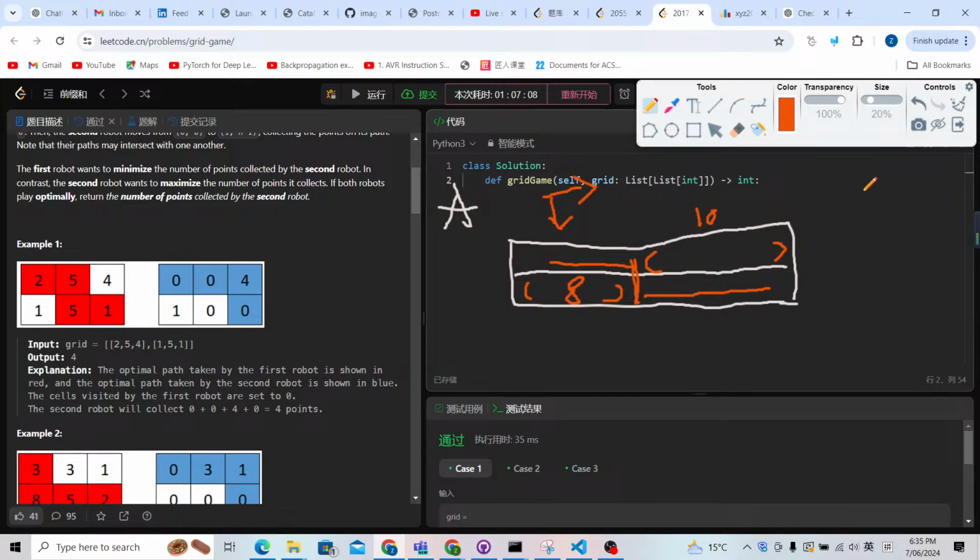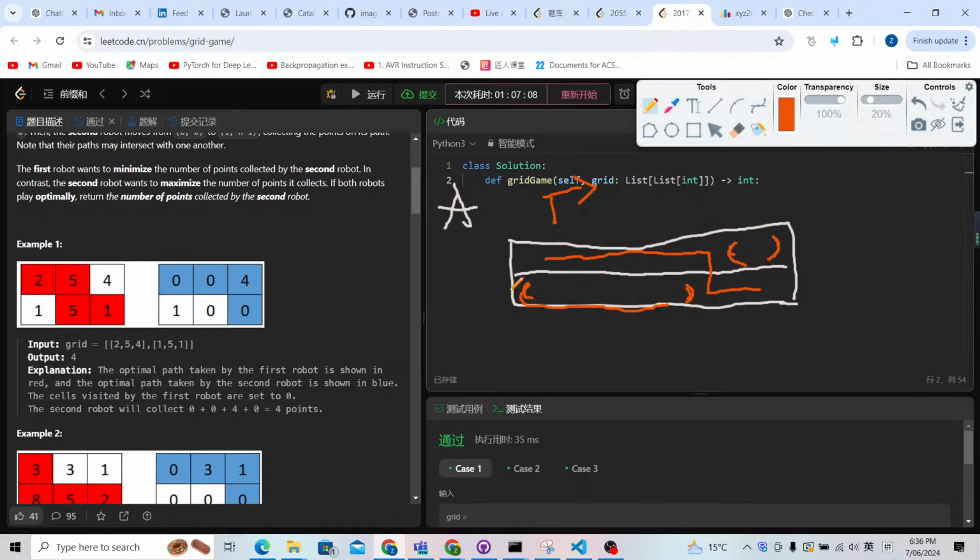And then maybe the player will not go like that. Maybe go another way, from here and then here. This is another way. So there are many ways, but definitely we're going to choose the maximum of these areas and these areas. This area at the bottom is the sum of the numbers of these areas, and for the top, it's also the sum of the numbers of the top areas. So in this way, definitely we can solve the problem.